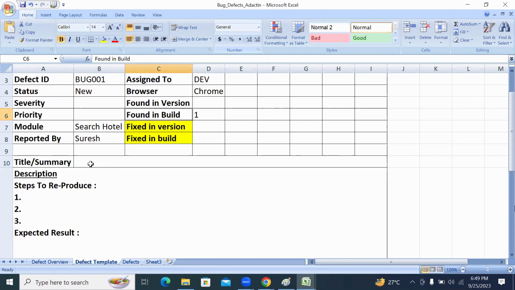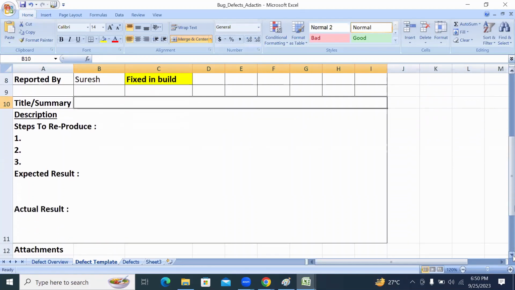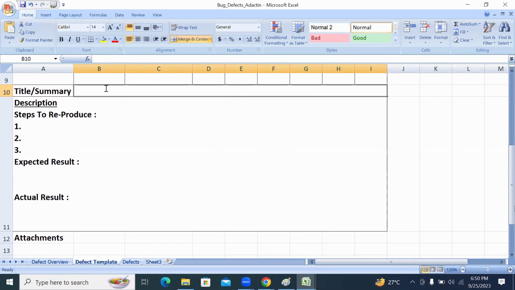Then we have the title or summary. What is the meaning of title or summary? A small description or overview of the particular bug.